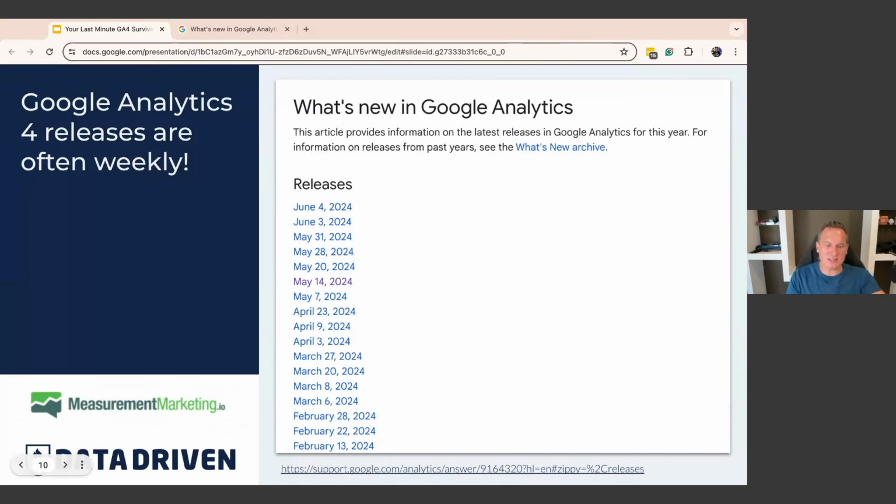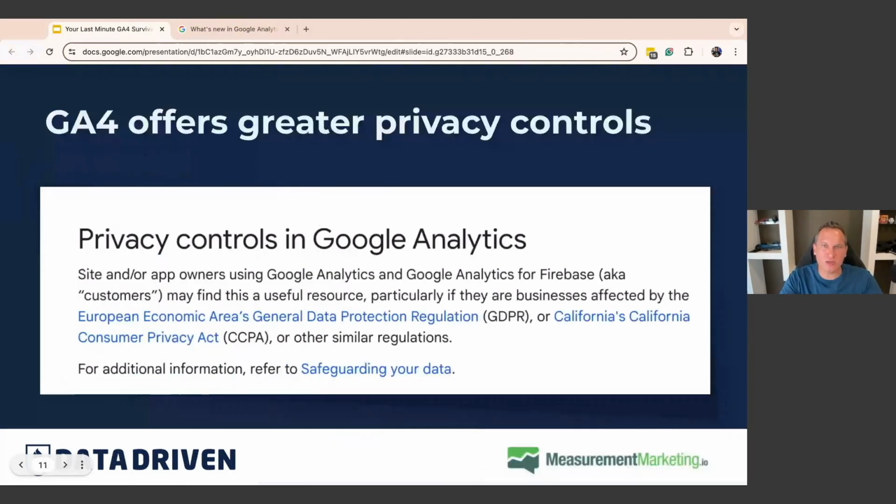Now, here's some reasons why, if you're trying to convince your organization that this is necessary, or to say, hey, here are some positives. One is you have much better privacy controls when it comes to GA4. There's greater privacy controls that weren't in there in Universal. If I were to say there's one reason why Google had to move away from Universal Analytics and just scuttle the boat and start fresh, it's because Universal Analytics was a privacy nightmare.